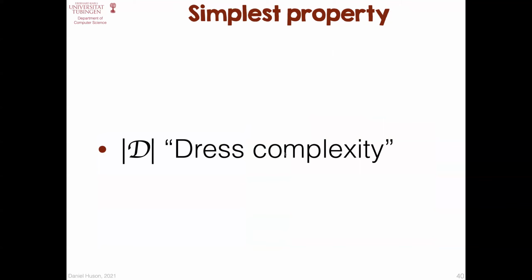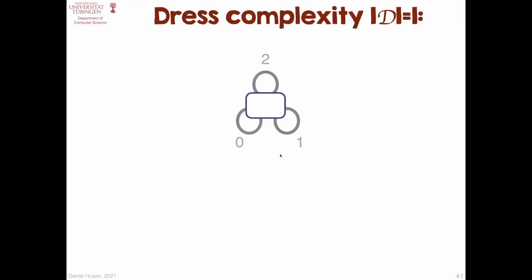The simplest property of a Delaney-Dress symbol is something that we'd like to call the dress complexity of the tiling. It's just how many nodes the symbol has. The simplest case, obviously, is one node, and then those three edges have to be self edges. And then there's a choice only for those two parameters, P and Q, the face degree and the vertex degree. So let's consider all cases.